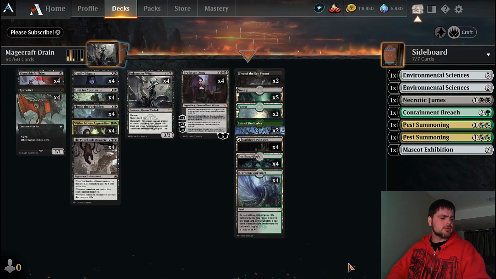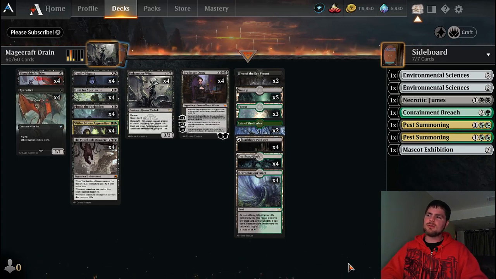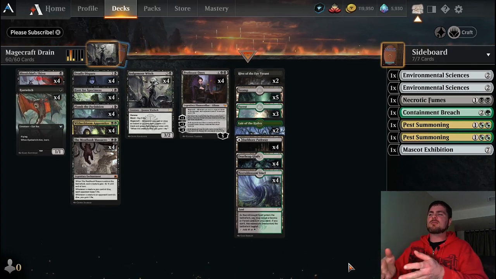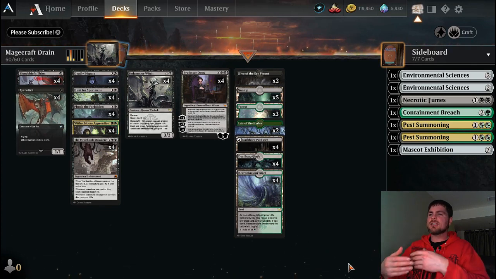what did people call it? Witherbloom Sacrifice? I can't remember what it was. I don't think, maybe there wasn't an A, just the Witherbloom deck. But it was all about sacrificing your creatures to win that way, getting Drain and Gain.